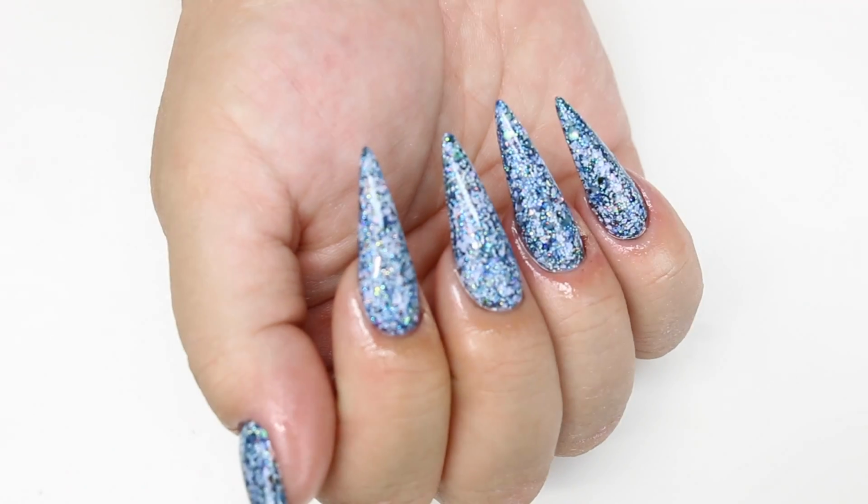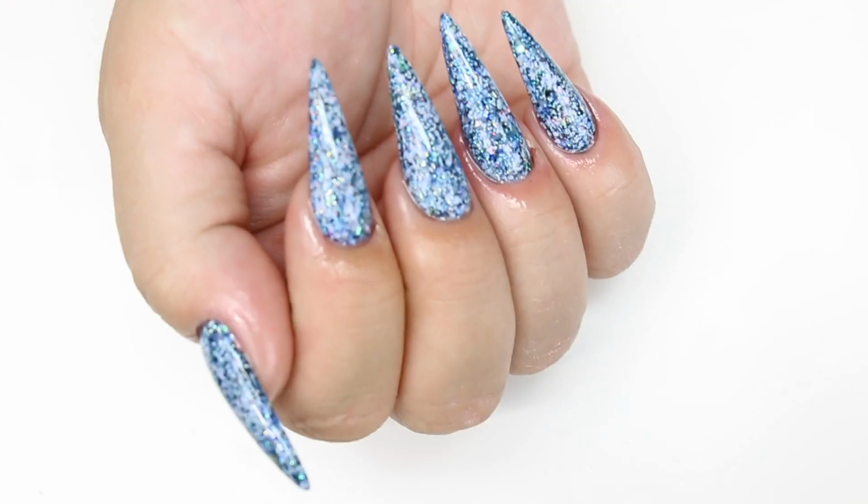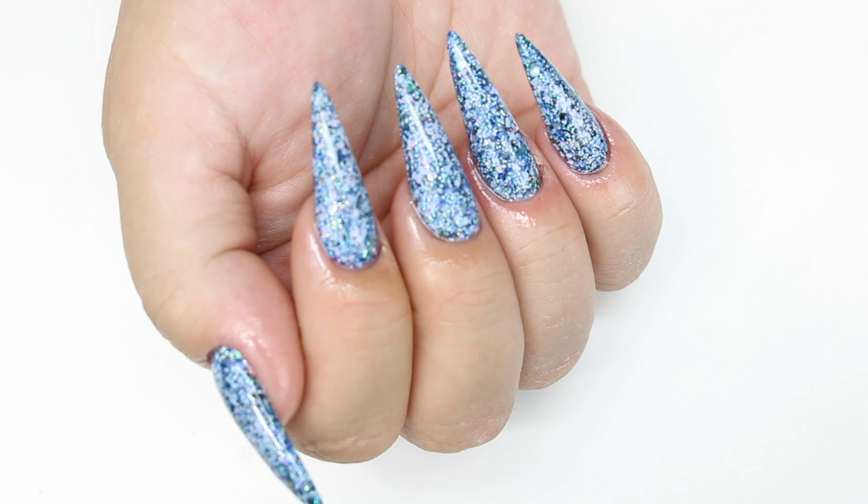I love this little lamp. Remember to add your cuticle oil. And here's our final results.